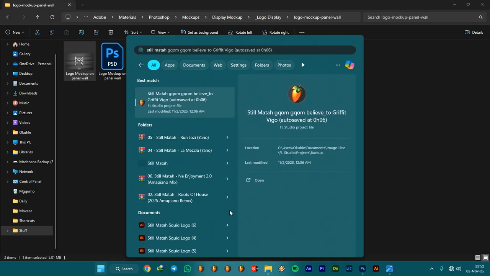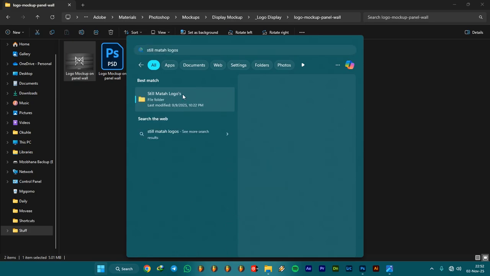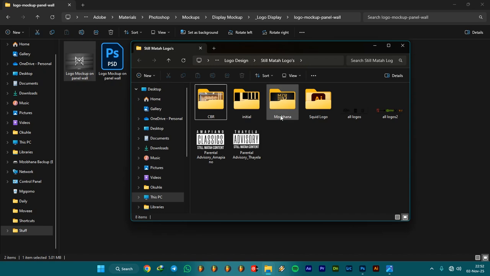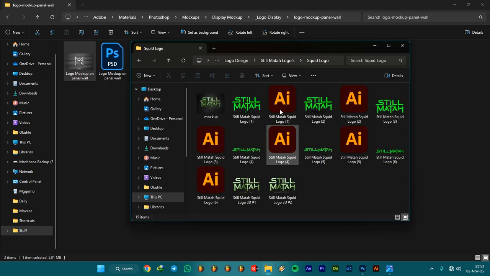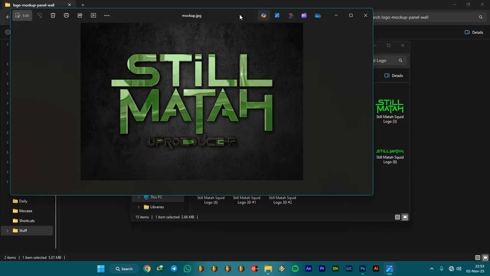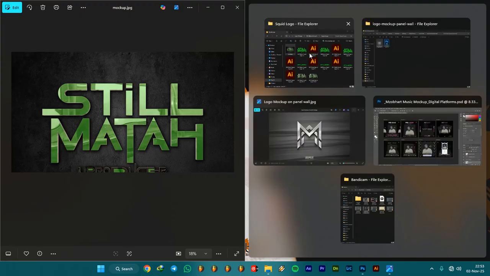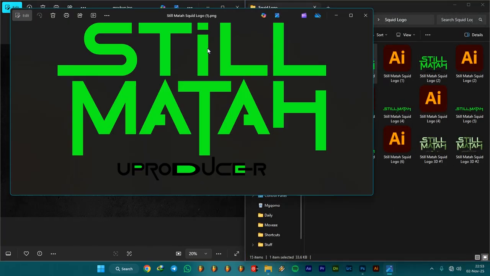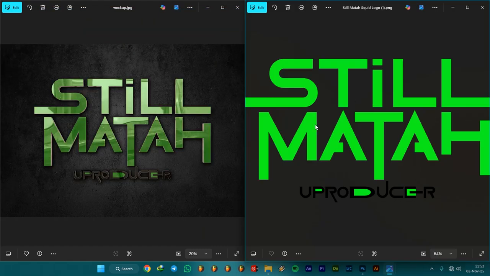So here's some of the mockups I downloaded and used. I think they are for commercial use. They have to be. Some people sell mockups for this logo, right? I used this mockup. I'm not even sure where the raw file is, because I saved those two. So this is the PNG logo, and this is the mockup.